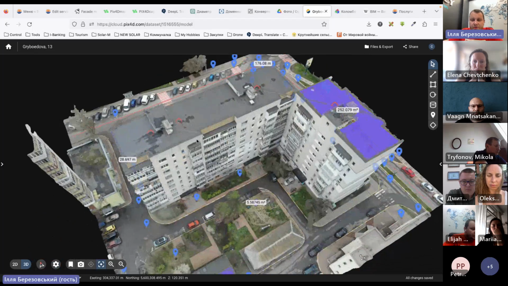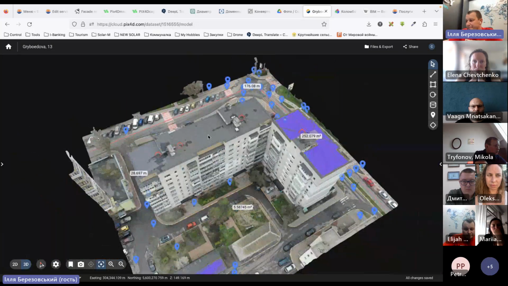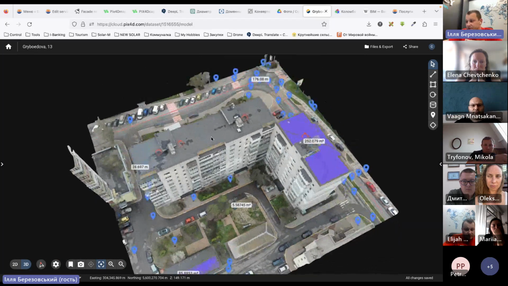The purpose of this model was to provide some information, some image of the building for the engineers they work with. Because now we have a lot of projects, and some engineers never visited this object at all. So they can work only from photo material or drawings.